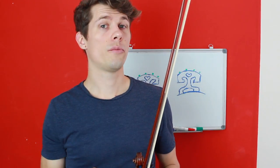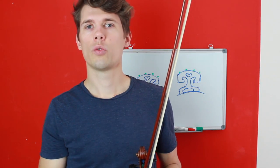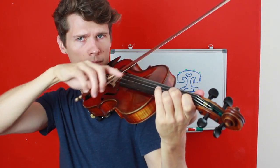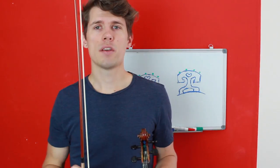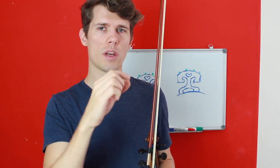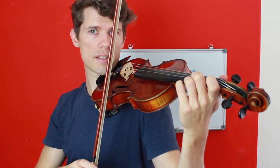What you want to change is quite obvious: you want to start on two strings on the bottom, not on one string. And then you want to end on two strings at the top as well, to make it sound more like a chord. This is the general concept of playing chords on the violin. One more small tip that helped me make my chords sound smoother, especially in solo Bach: think about the pair of strings in the middle. We played the two strings on the bottom together and the two strings at the top, but there is a pair in the middle as well. So we have three levels: G and D, then D and A, then A and E string. And this way we can make our chords sound much smoother.